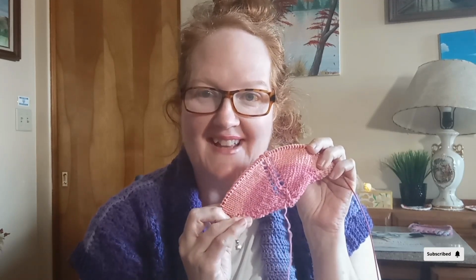Now all of a sudden it got dark in here. What happened? Maybe I need to sit a little closer, but that's the progress on that. I really, really like that.